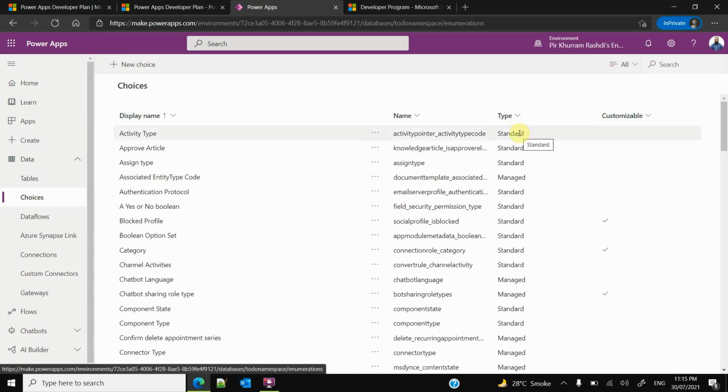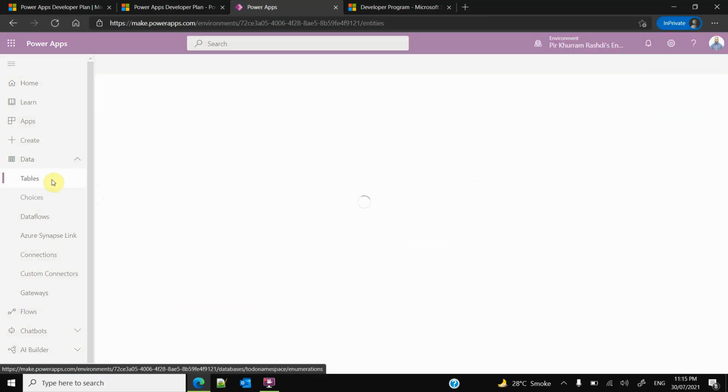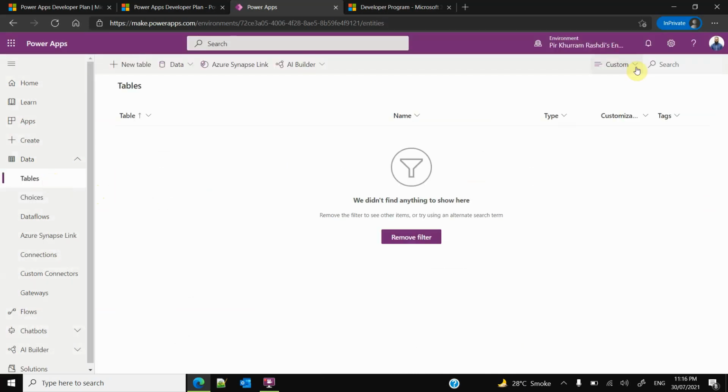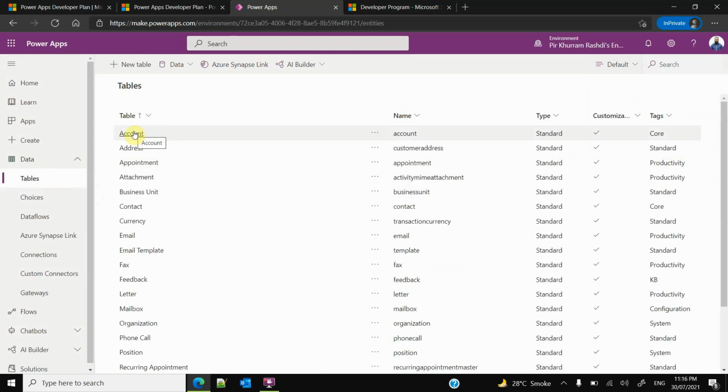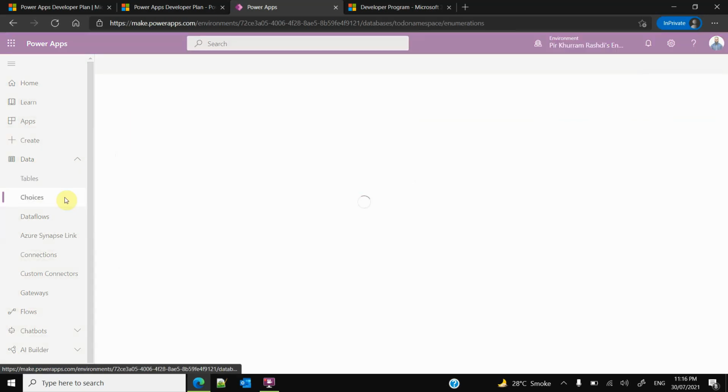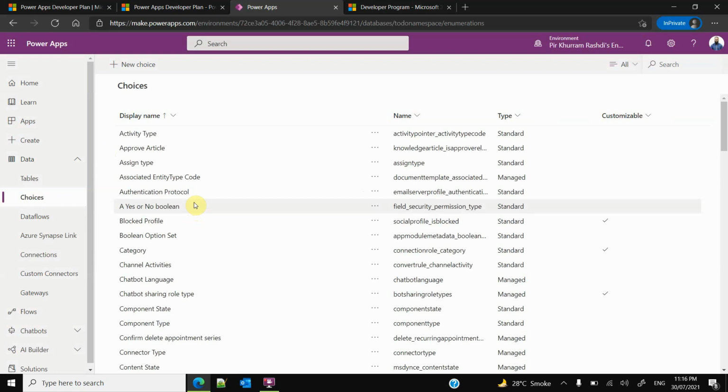These are standard data types, already included in Dataverse, and these are the data types for the fields of these tables, which we have already seen in the section. For example, in these standard tables there are multiple fields, and those fields are extended from choices. Basically a choice is nothing but a lookup having multiple values from which you can select one value. So that is basically a choice.